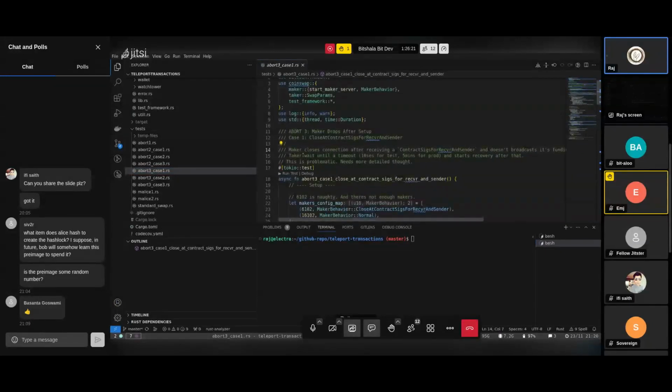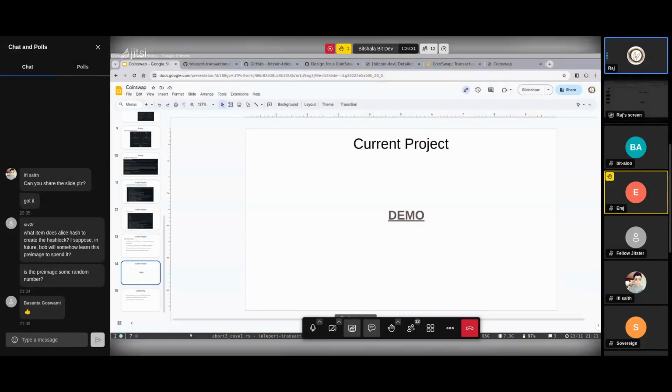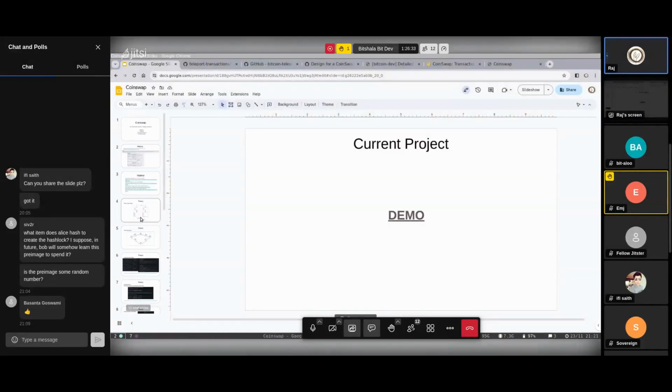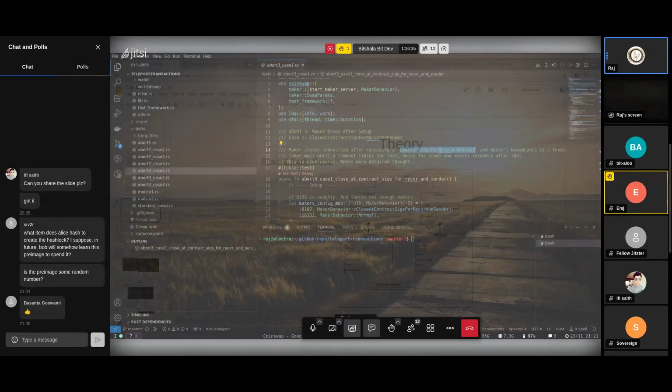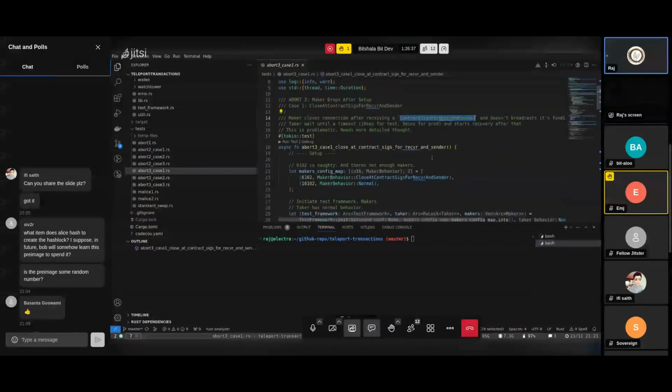So here what happens is the maker closes the connection after receiving a signature for the sender in the middle of the protocol and doesn't broadcast its funding transaction. So the story goes like the maker was supposed to broadcast a funding transaction and he doesn't, in the middle of a protocol, and this is a bit problematic case in terms of blamability.